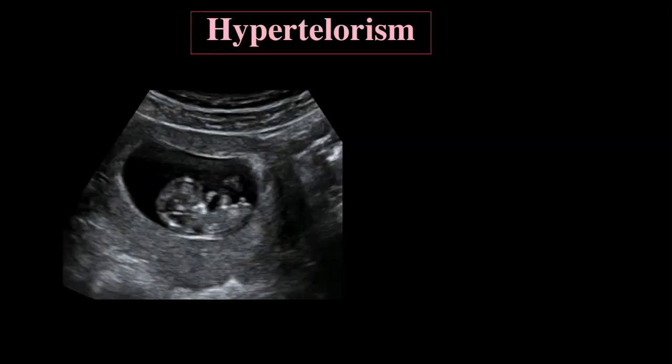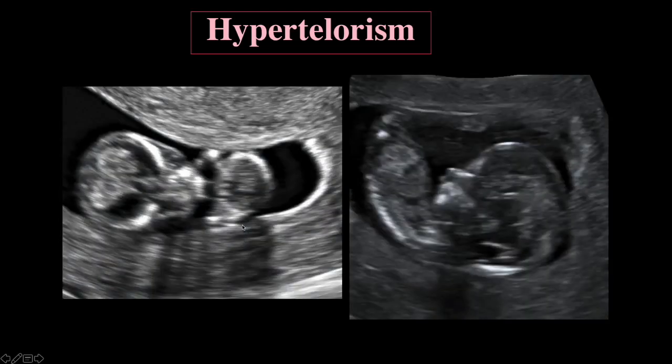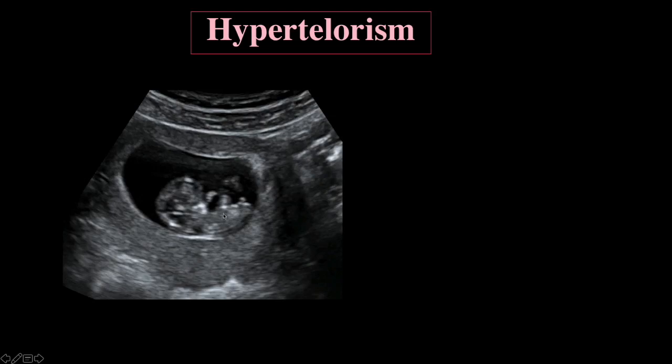Now, how about when the eyes are too far apart? That's sometimes a little harder to spot. We don't see it quite as often. But one syndrome that will display that finding is triploidy, and you can see in this particular view a very large head and little body. In fact, the head is probably closer to what it should be.